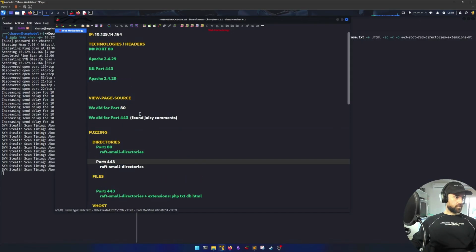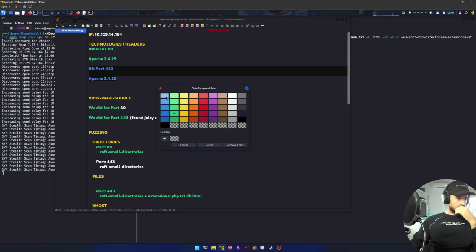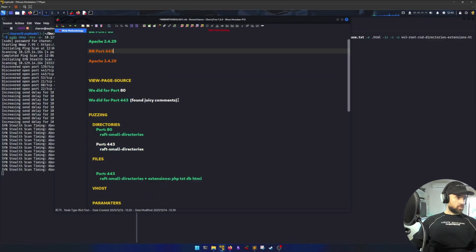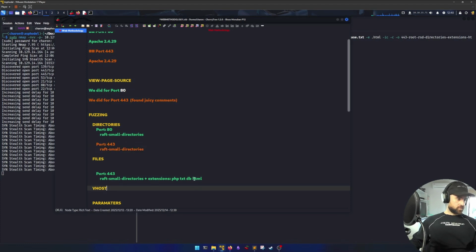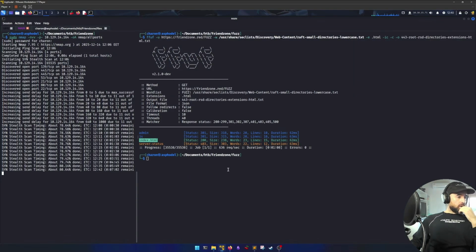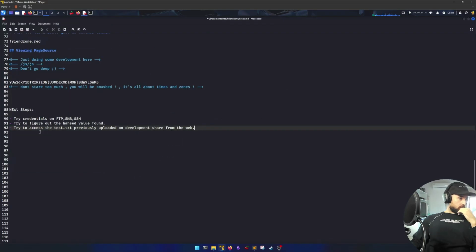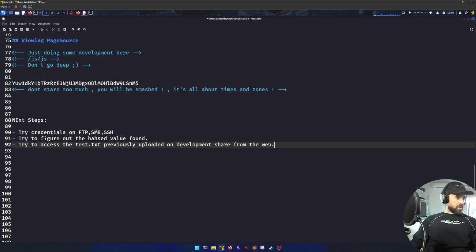Okay, because I'm getting confused with colors, let's do this. Anything on port 443 should be with orange. Cool. Okay, so let's go ahead and try what we have here.